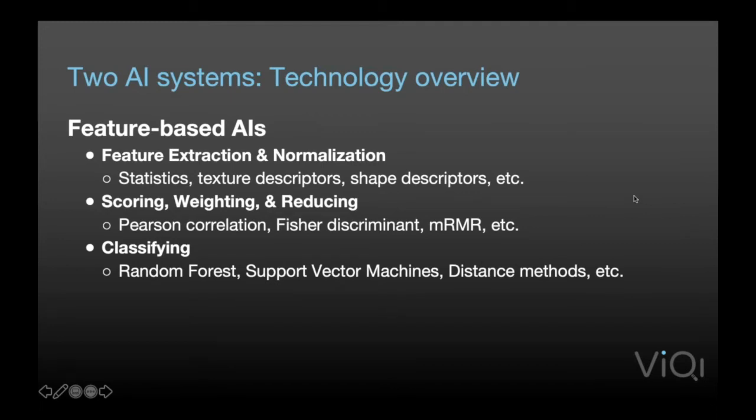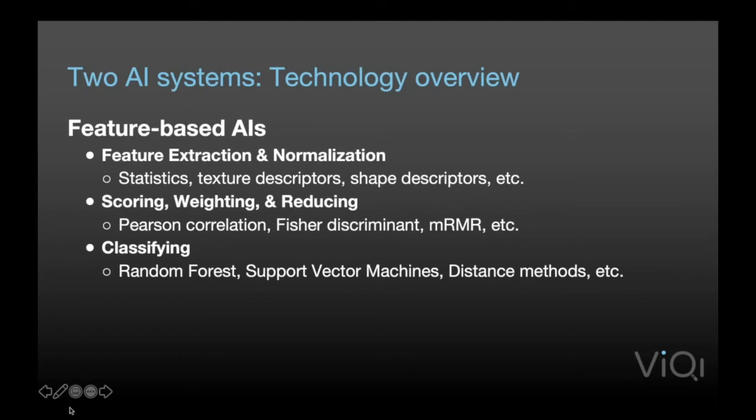And there are specific ones, like a Pearson correlation, for instance, would be a good way of determining if a feature is any good for predicting a certain variable, because if it's correlated with it, like with a Pearson correlation, then it's a good predictor. And there are other techniques for scoring how well each individual feature is at solving the problem. And then once that's done and you have weights and a collection of the features that actually ended up being useful, you send them all into a classifier.